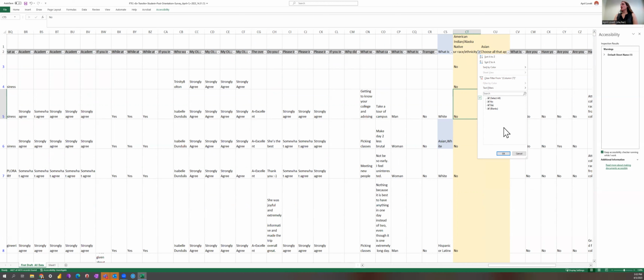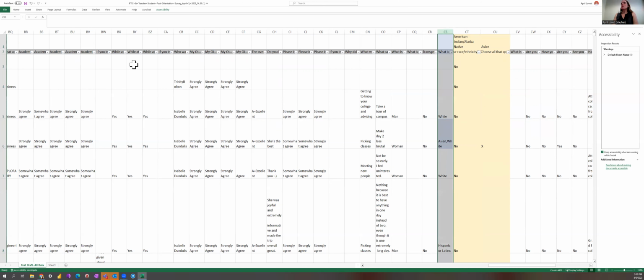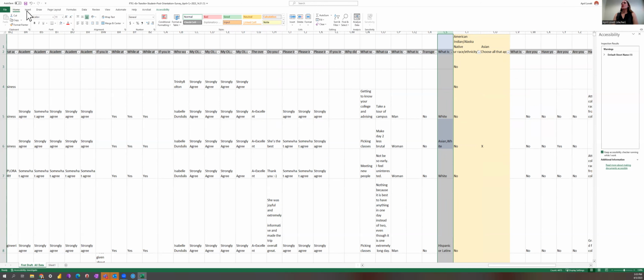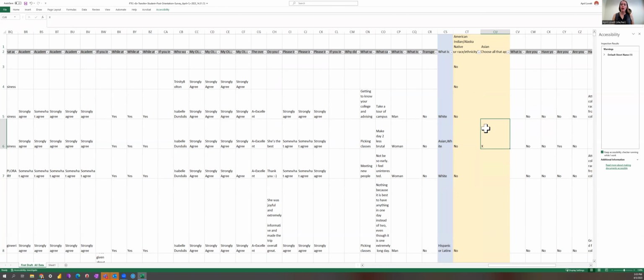So that can be very helpful if you're wanting to do inferential statistics, or you want to drop this into SPSS, if you want to do it on a binary of 0, 1, where 0 is no and 1 is yes, or if you want to do yes and no, if you're going to drop it into a visualization software or just use Excel to measure that. So I wanted to show you that because it's a little more involved. Oh, I must have done this when it was filtered. It's a little more involved when you have multiple choice that are select all that apply. And so you just have to know that going in.